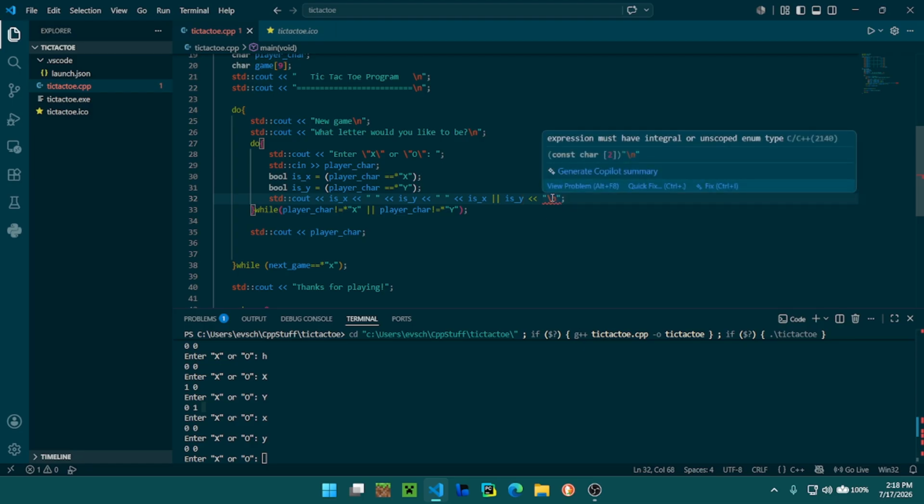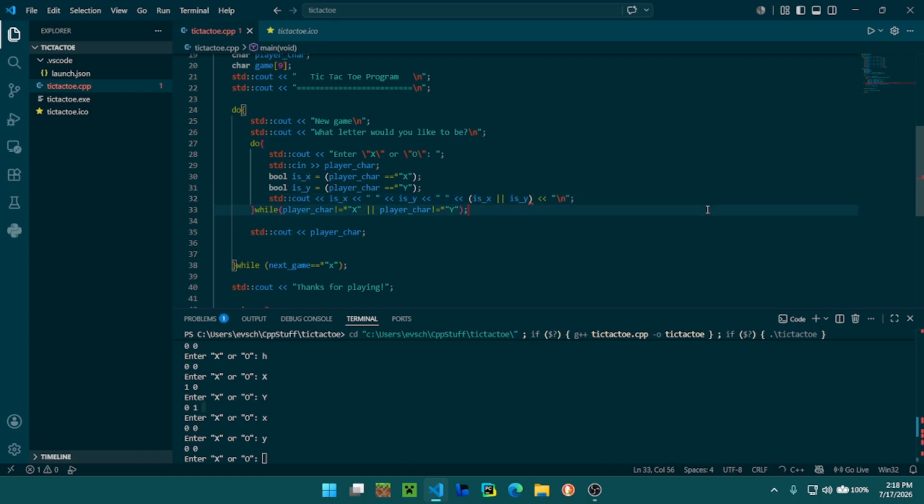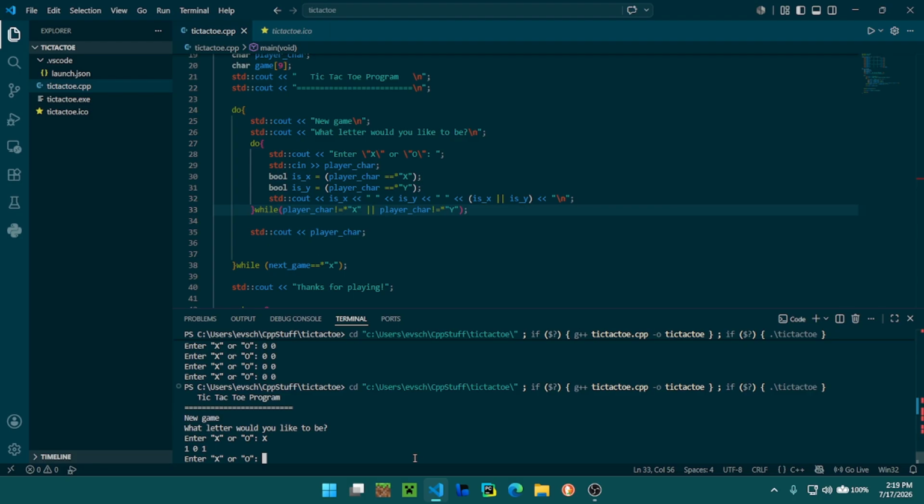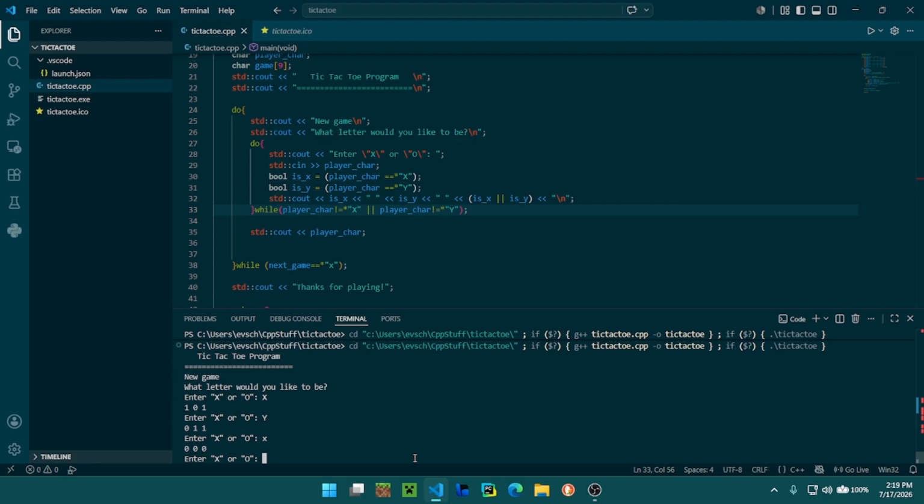Identifier is. Let's group this with parentheses because that must be the problem. Okay, no errors so far. Now let's be x. Let's be y. X, y.